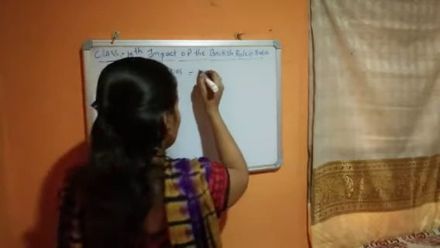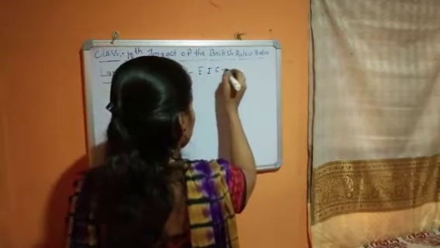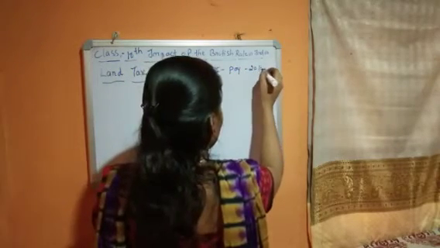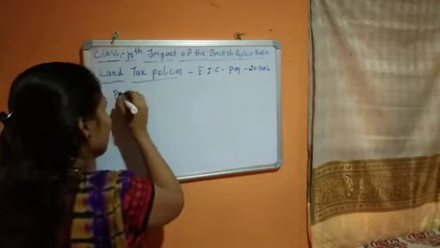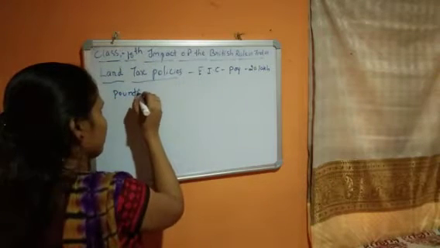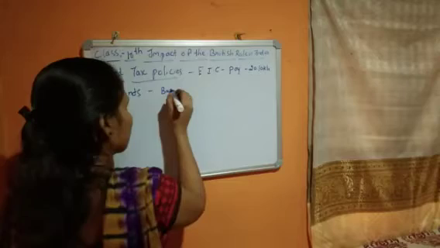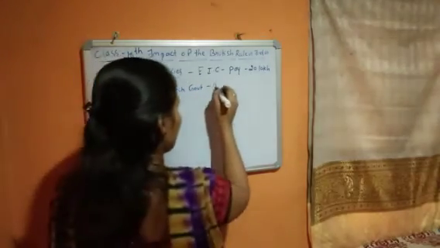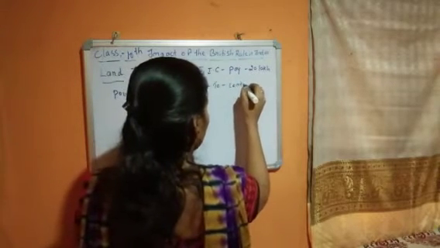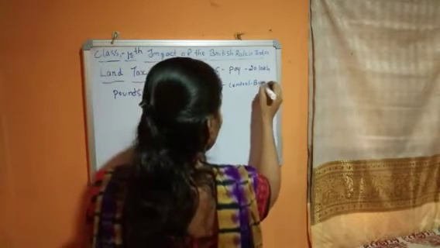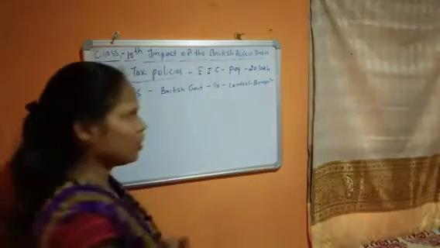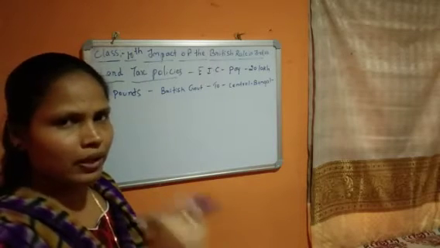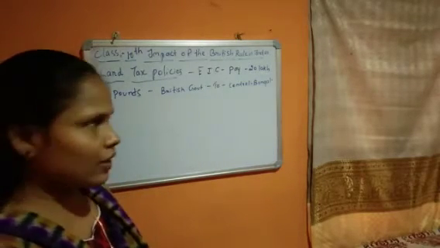First, East India Company had to pay 20 lakh pounds to the British government. Why? To control Bengal province. So to protect its financial interest, the company implemented 3 types of land taxes.